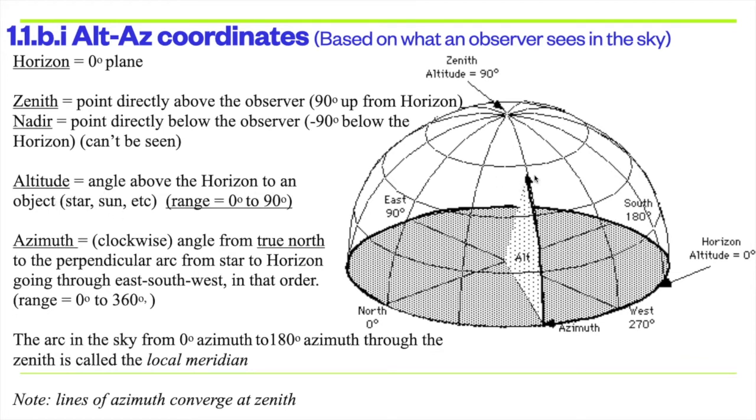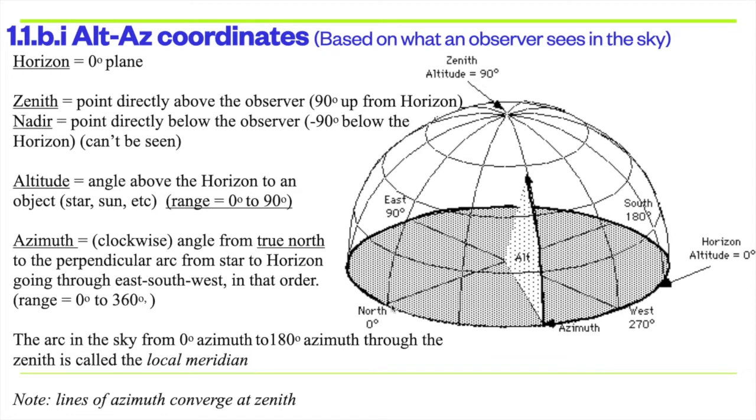So let us say here we have an object in the sky. What will be its altitude? Altitude will be measured starting from the horizontal plane towards that object along the meridian. What is a meridian? Meridians are great circles which you can draw over the celestial sphere. So all these arcs are meridians in this picture. Among them, two are of particular interest to us. One is this one, the observer's meridian or the local meridian.